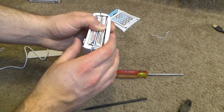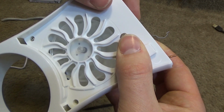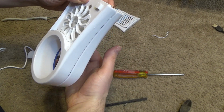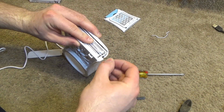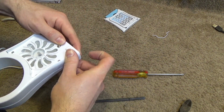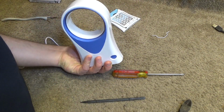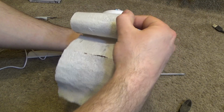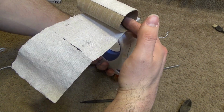Okay, so now the fan should be moving in what I would consider to be the correct direction, which it is. It certainly sounds different. Feels to me like it's moving a little bit more here. Nothing considerable. It's not a considerable difference, but well, I guess maybe it is a considerable difference. At least now it's lifting the paper off the table.